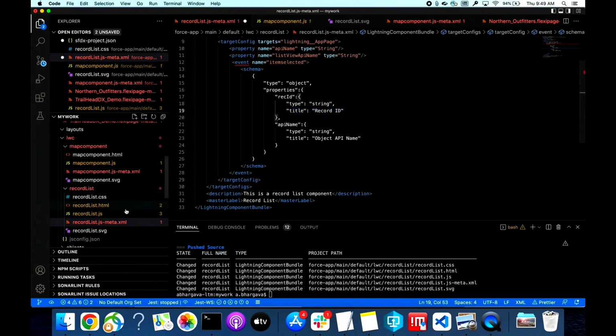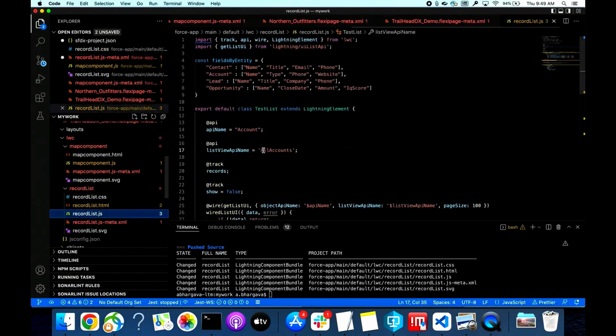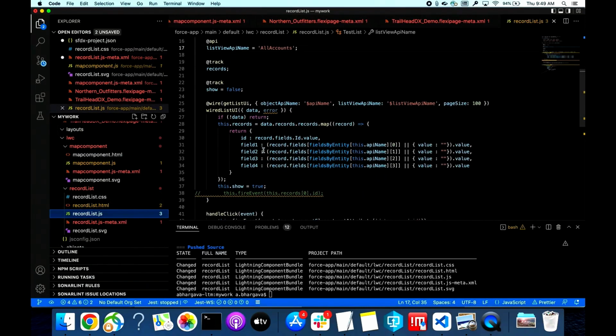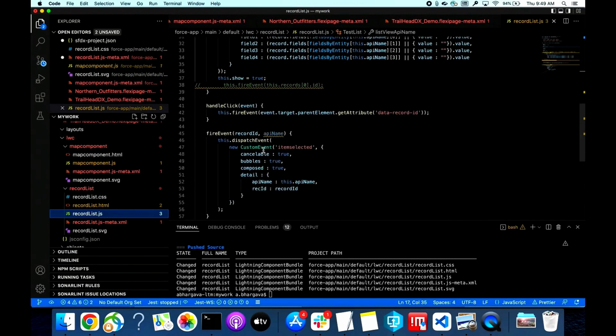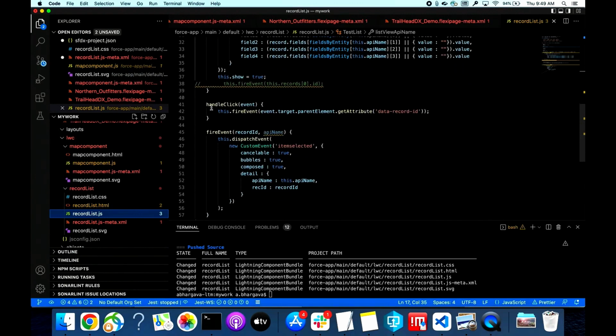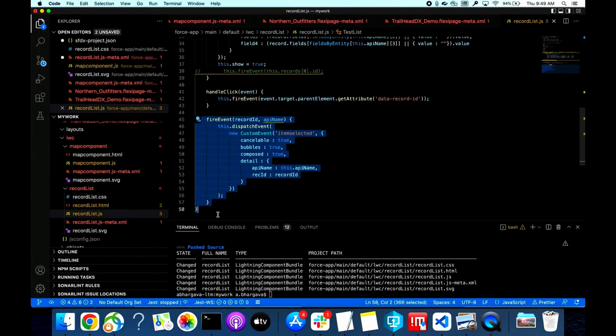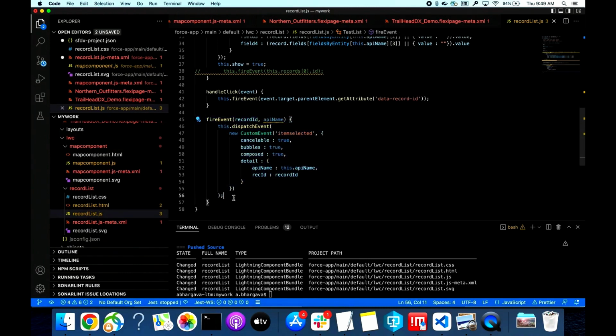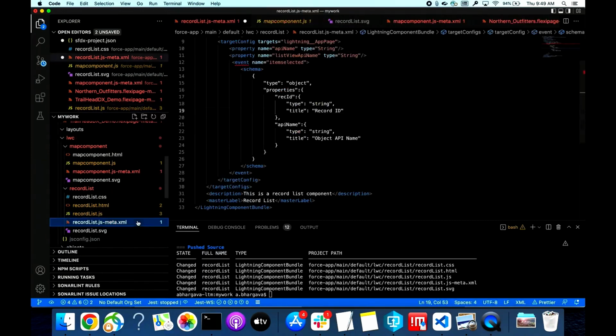Now that we have done all the configuration, let's go ahead and save this and see how we can put to use all these cool new features that we have implemented. In the JS file, of course, we have some eventing to throw the item selected event. You can see that the name item selected matches with what we see in the design file. So let's save this and head back to the builder.